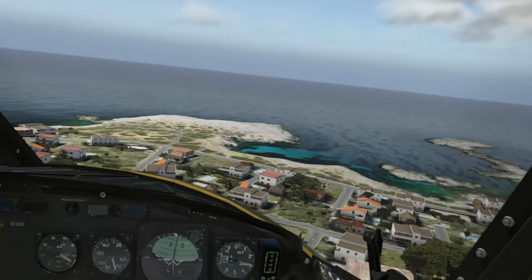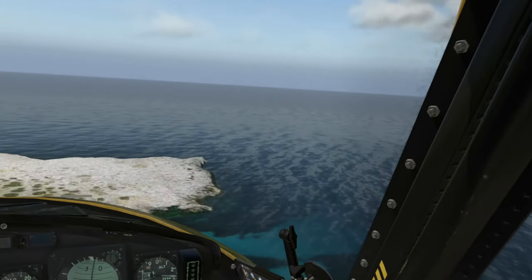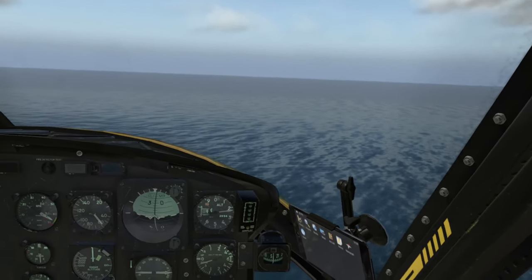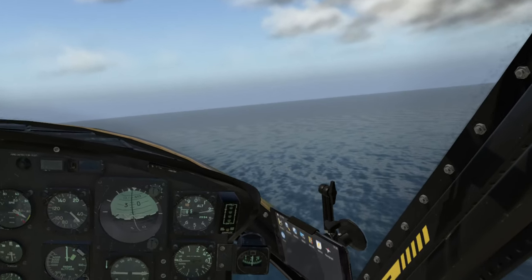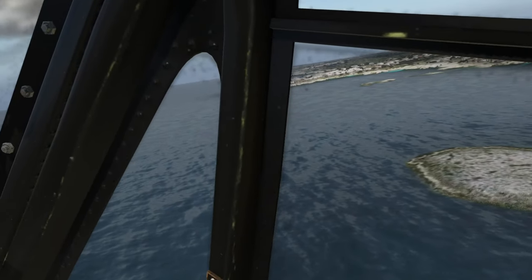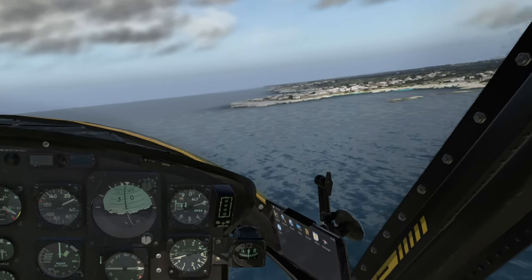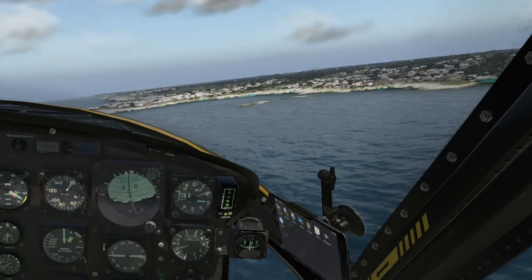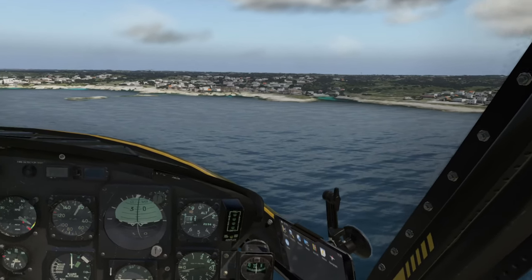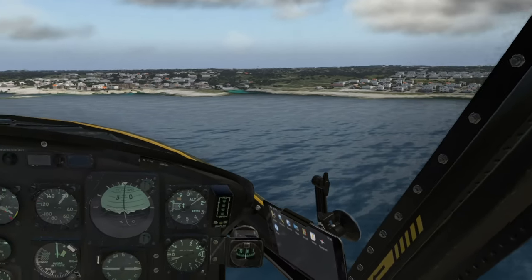Well, aside from making sure that you can actually dump it on top of the fire, this is where it gets extremely sketchy. So you've got to hover within like 10 feet or so of the water. You've got to hold it there long enough for this water pump to actually fill up your tanks. And as that is happening, this helicopter is getting progressively heavier. So you need to be Johnny on the spot with your collective, your pedals, and your cyclic to keep yourself in the correct spot so that you're not A, falling into the water, or B, pulling the hose out of the water and not getting any to use for your firefighting.